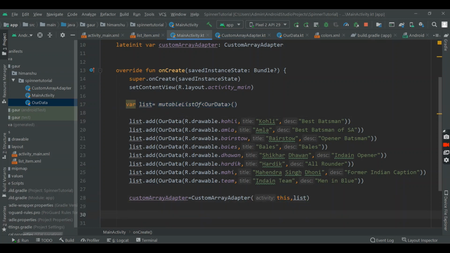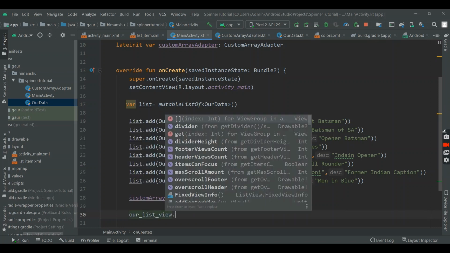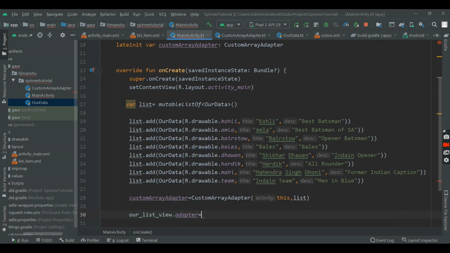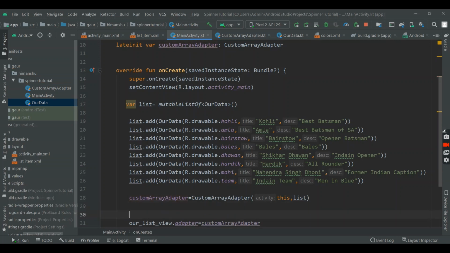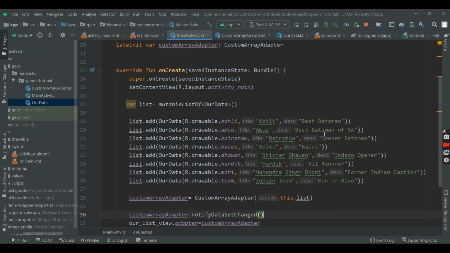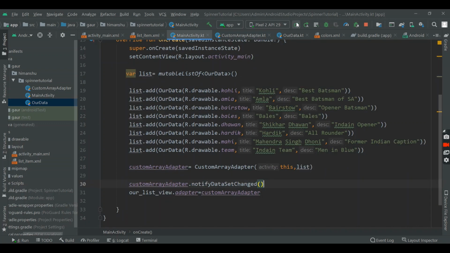Now we can set our adapter, custom adapter we can say, to our list view, and we actually notify that our data set is changed. So let's see whether our project is running or not.